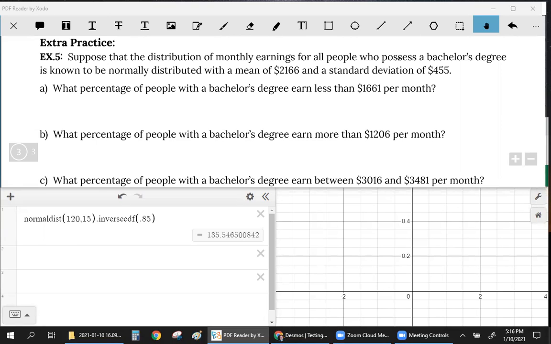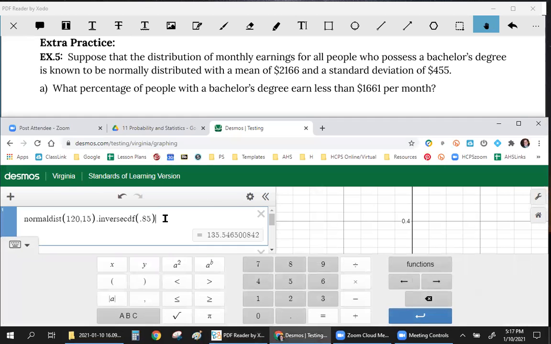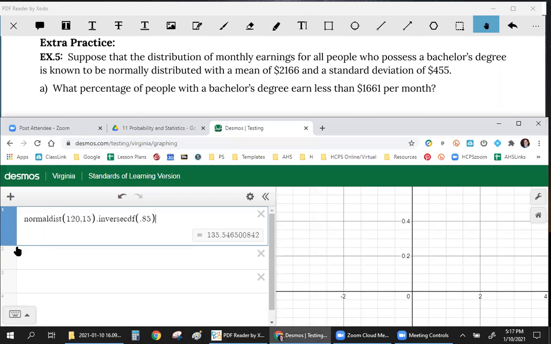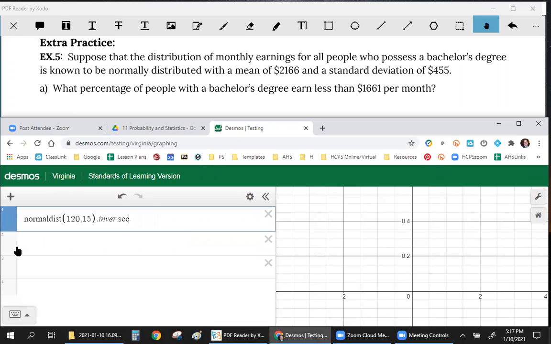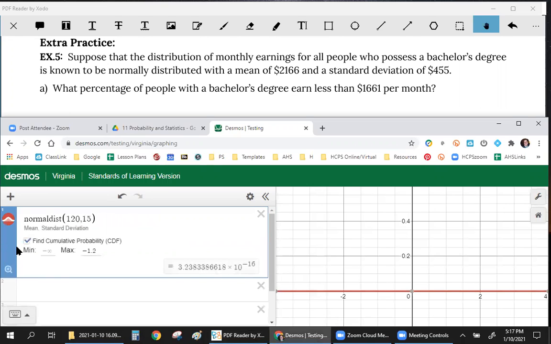So this is like the first set of problems. We are not being given a percentile. We are being asked to figure out what our percent is. Looking at our calculator, and again, I've changed my view a little bit so we can see things a little easier. We do not need the inverse CDF, so I'm going to delete that out, and it pops up with the options we were using before.